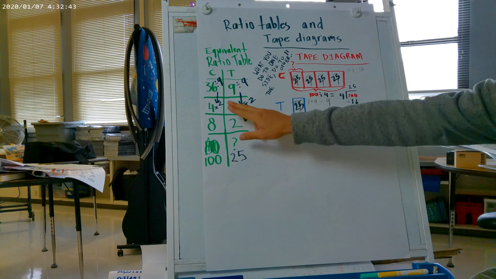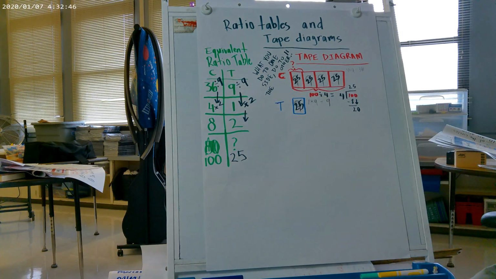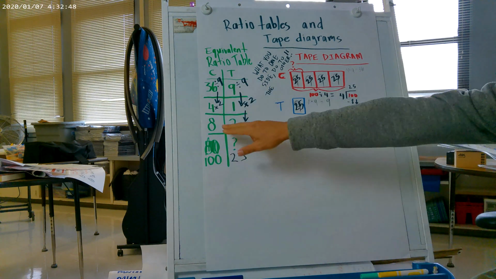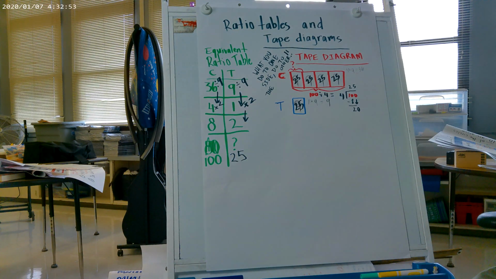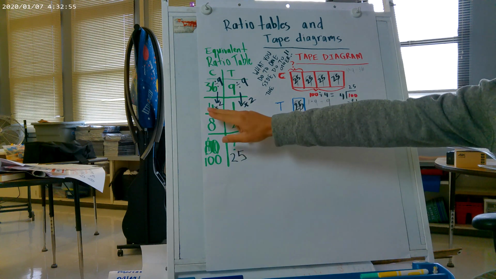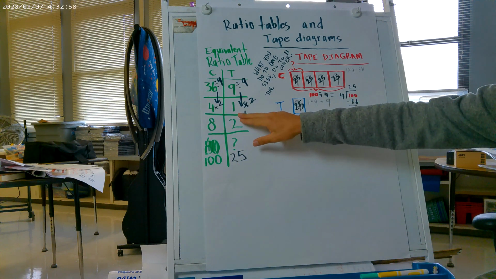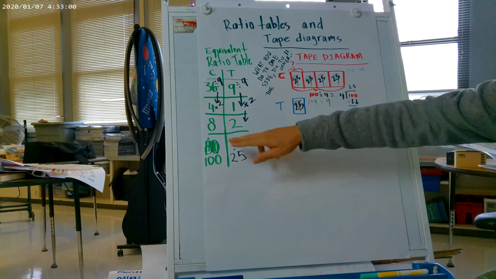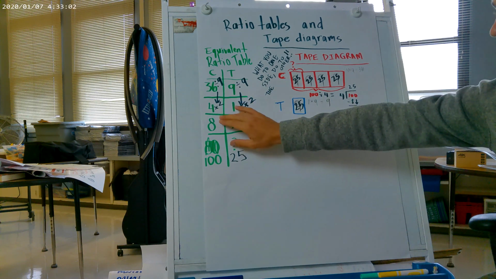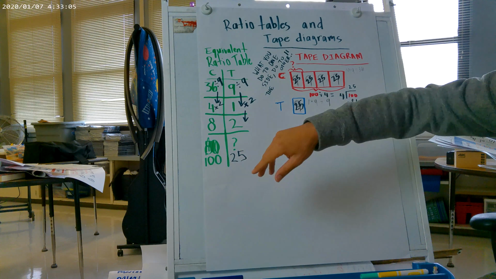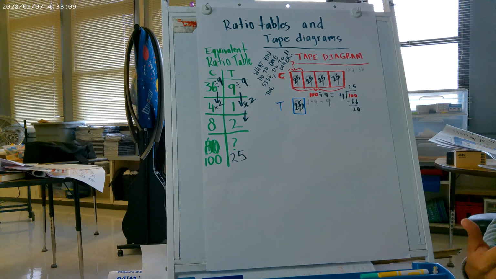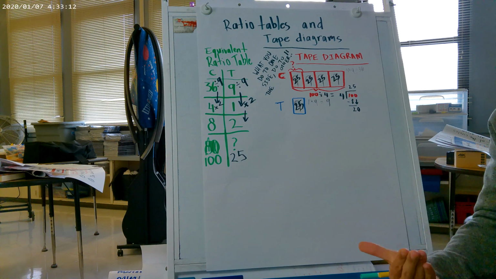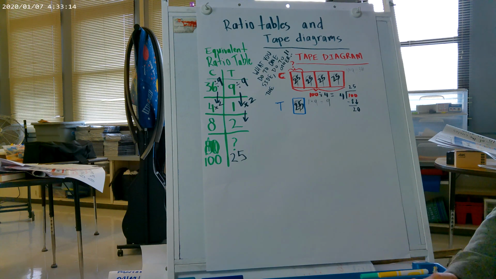In this one, we talked about chairs to tables in the classroom, right? If we wanted to keep a ratio of 4:1 chairs to tables, then whenever we increase the chairs, we also have to increase the amount of tables. In our class we want a 4:1 ratio. What does a 4:1 ratio look like if there are actually 36 chairs in the classroom, which is what I currently have due to the amount of students I had last year?